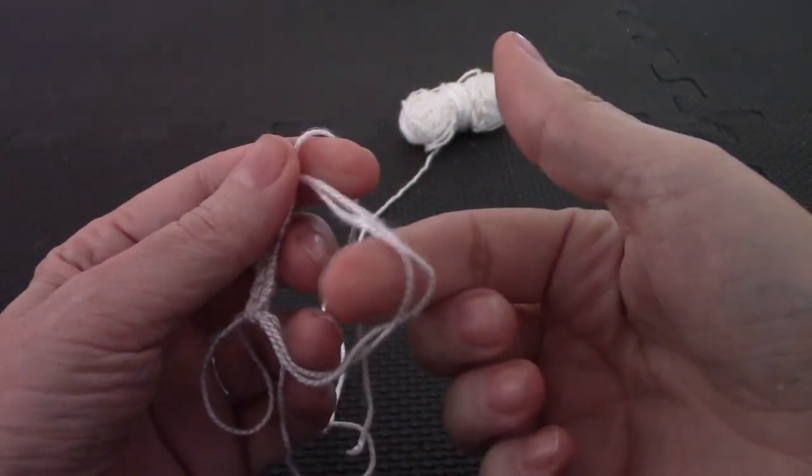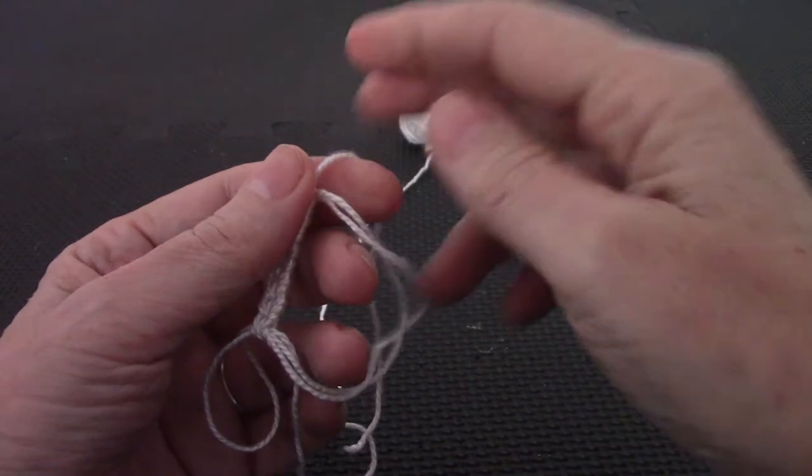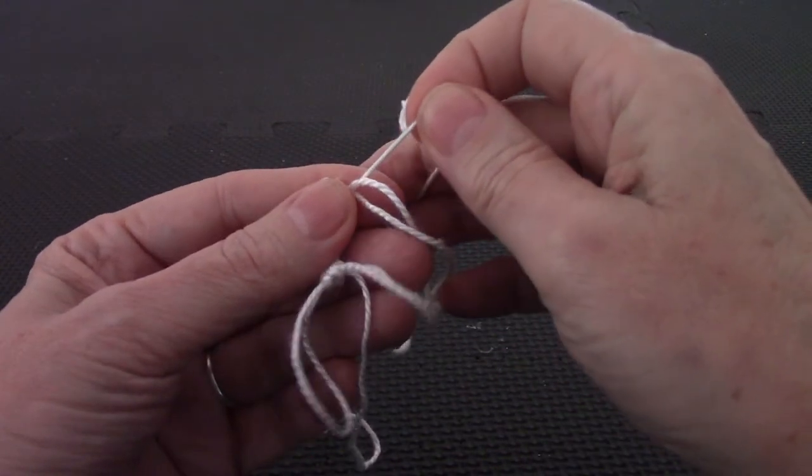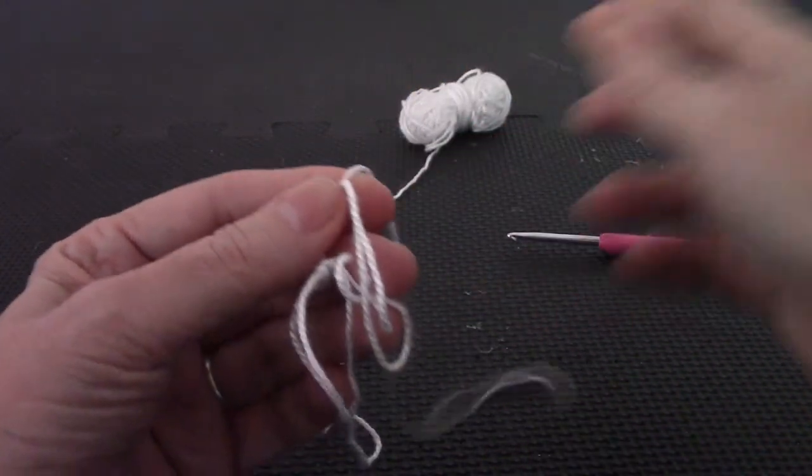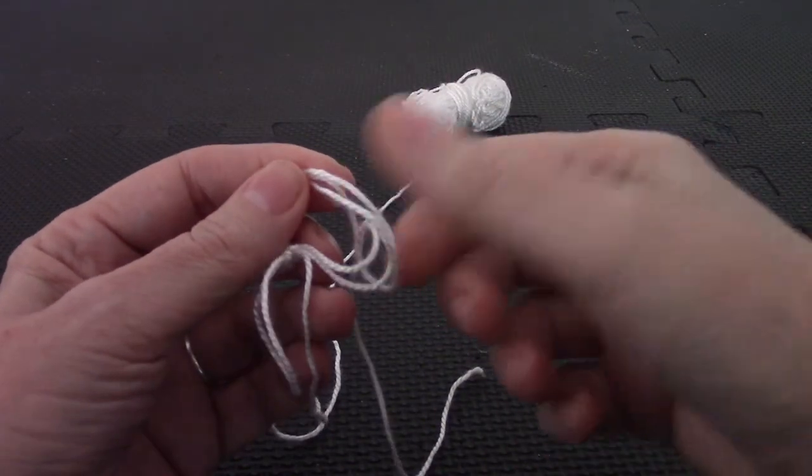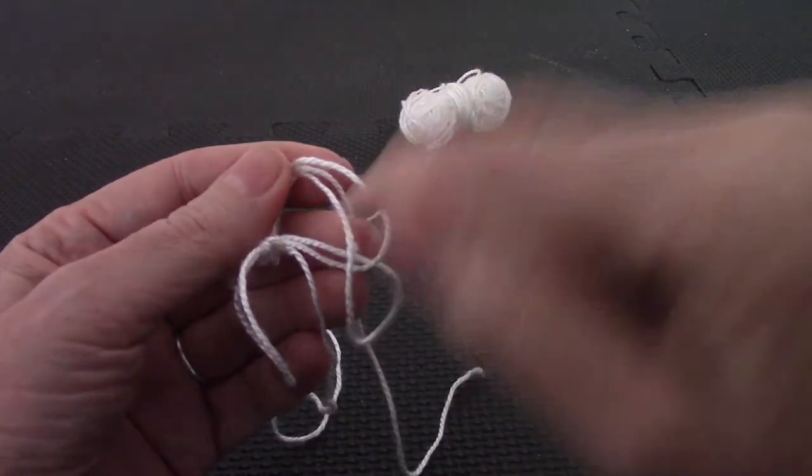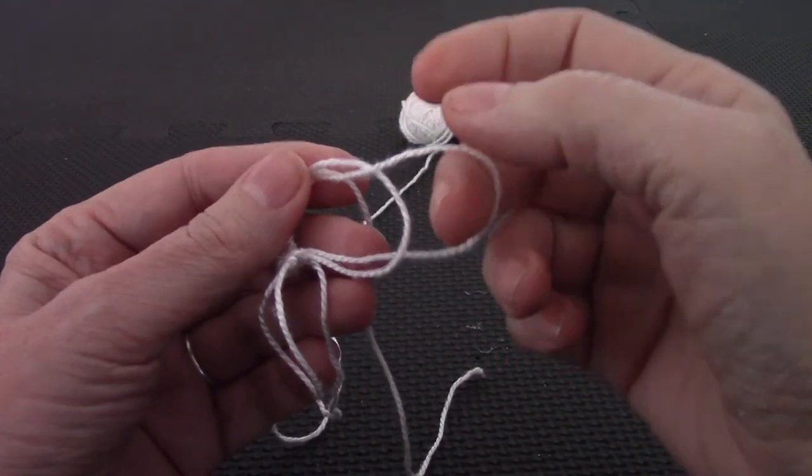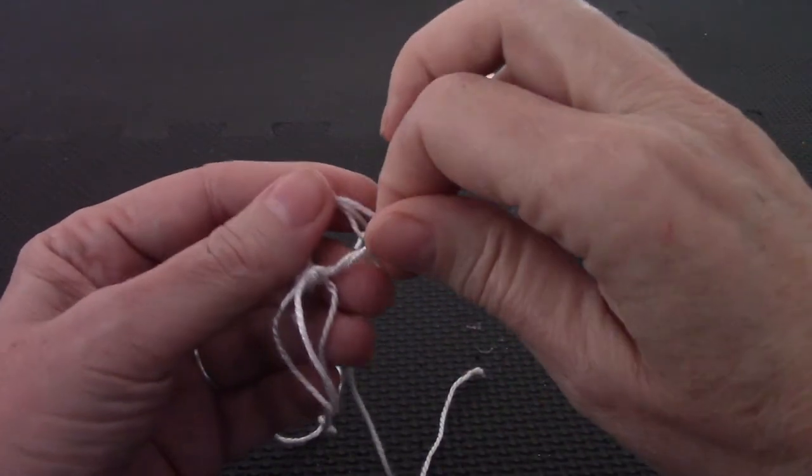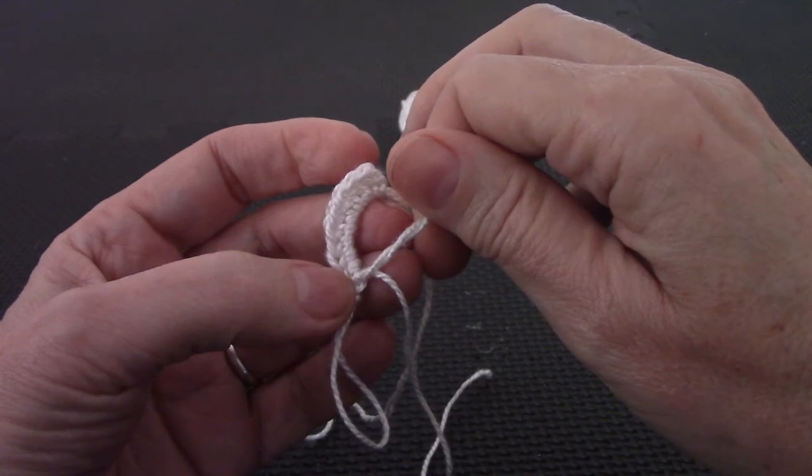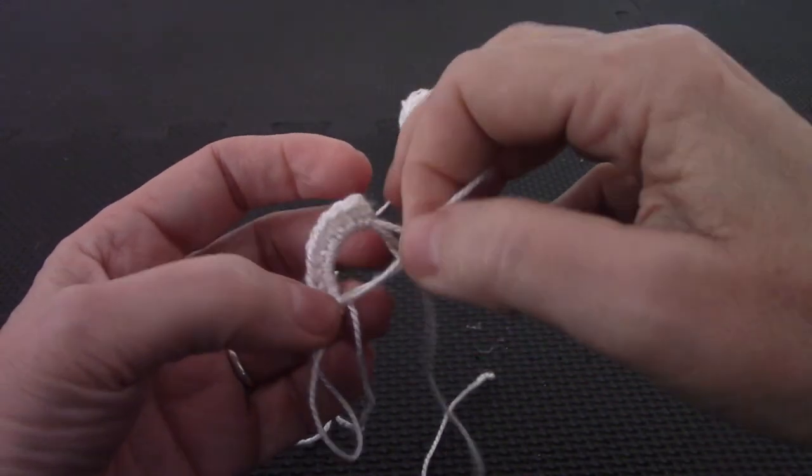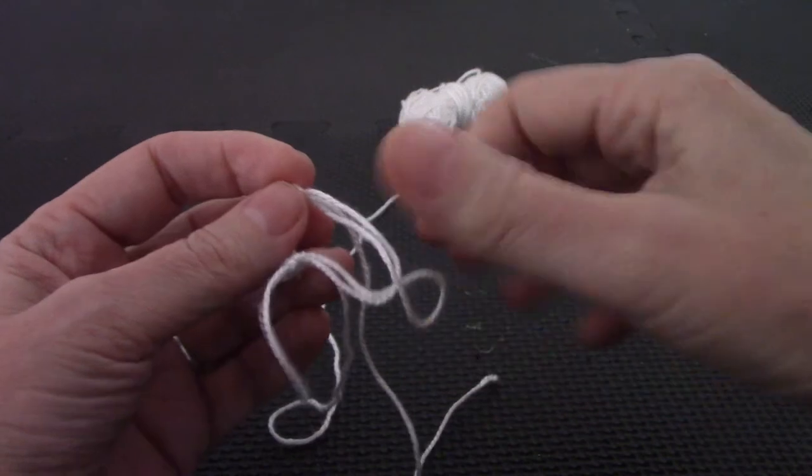Now you've got two strands here. One of them is going to move. If I pull the tail now, I can feel with my finger which one has moved because it will be smaller than the other one. Now if I didn't pinch the yarn here, it would have looked like this. And that is where the problem comes in. The more twists you have there, the harder it is to get the loop closed.